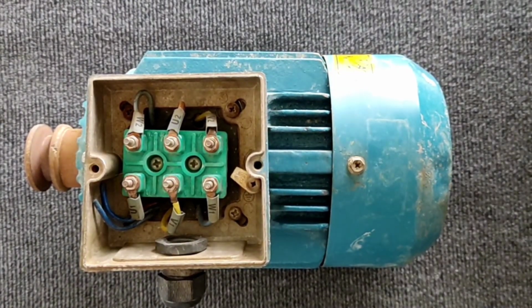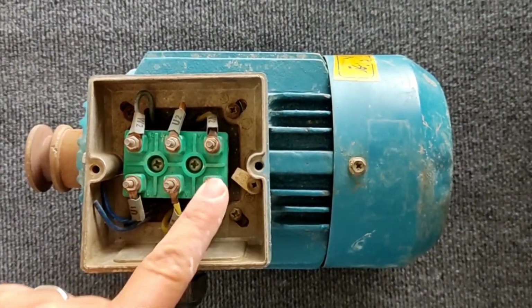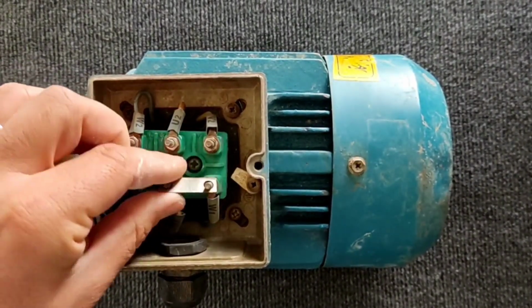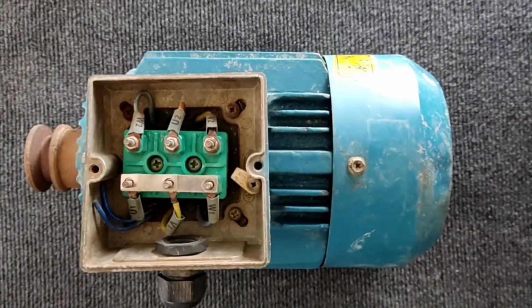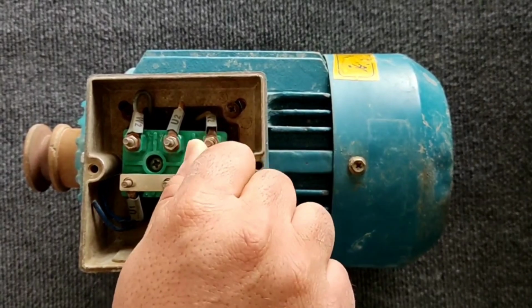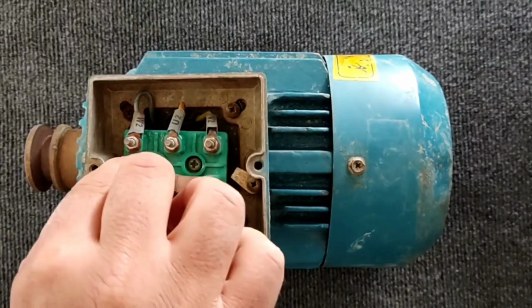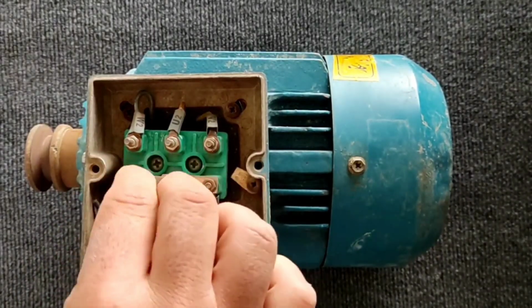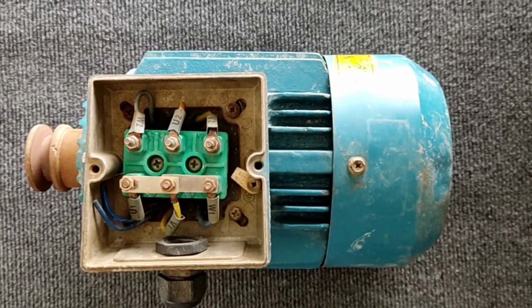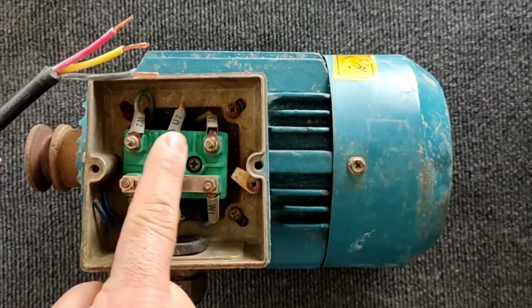The first method is the star connection. In this method, we connect the ends of all the coils together. For this, we use a metal blade and connect them in this way. Now, to start the electric motor, we connect the three-phase electricity to the other 3 ends.